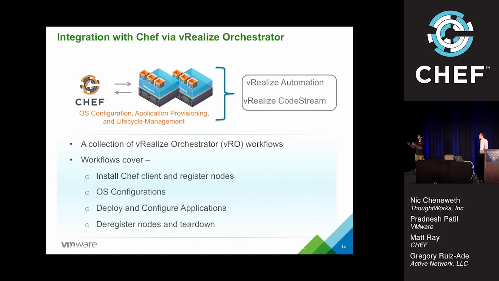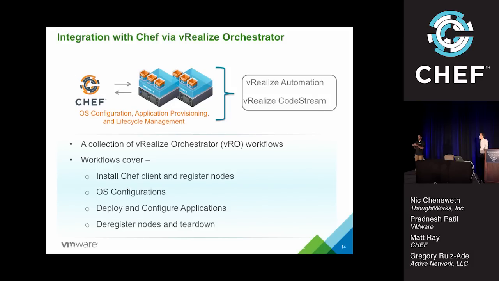Once the VM is provisioned, you want to install the Chef agent and register it with the server. We are going to cover that through the workflows. Pushing of different cookbooks and recipes on the nodes once they are provisioned will be covered by another workflow, and we will also have support for different OS configurations and different applications. So basically the workflow to push the different cookbooks will take care of that OS configuration or application lifecycle operations for you.